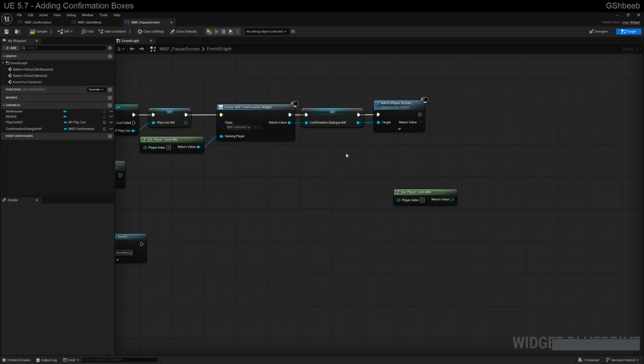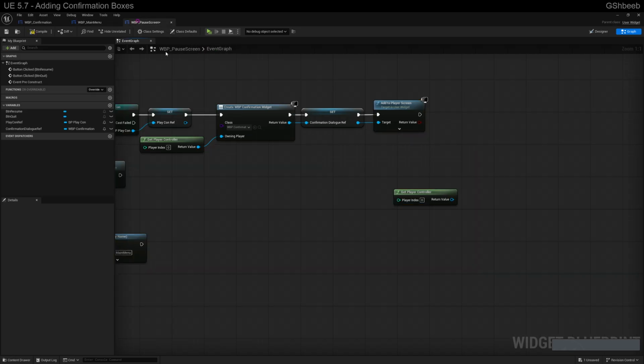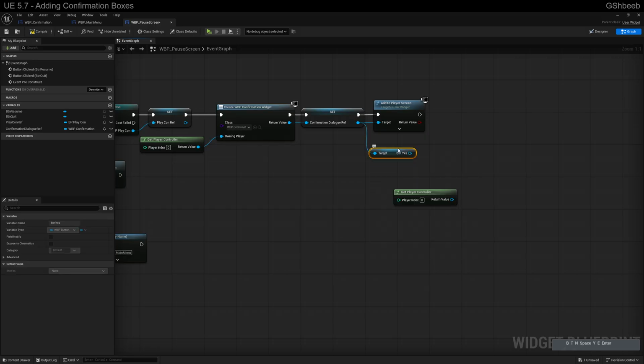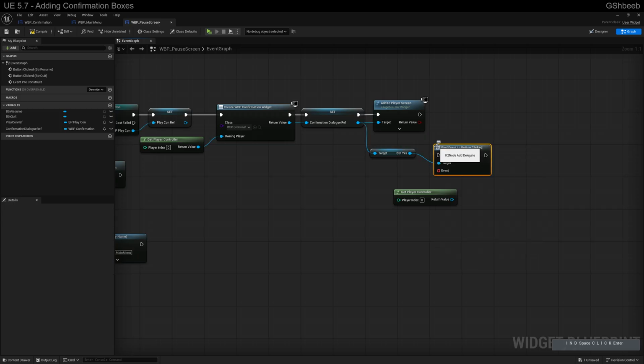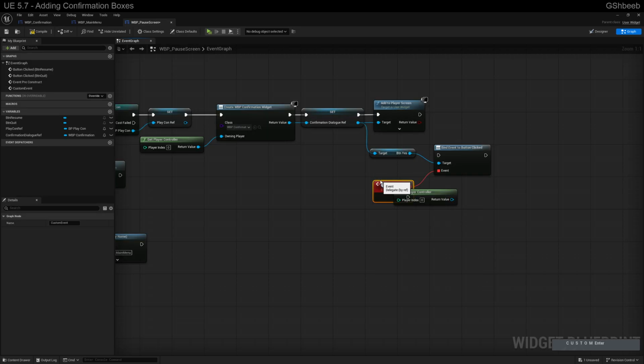And then just like I did before, I'm going to take this confirmation dialog ref and I'm going to set up an event that's going to bind off of the yes from that. So if I come down here and I say button yes, I'll say bind button clicked, and then do our custom event and confirm selection, whatever that is. If you have more meaningful language for your specific context, then do that.